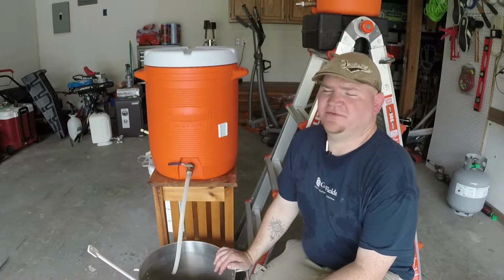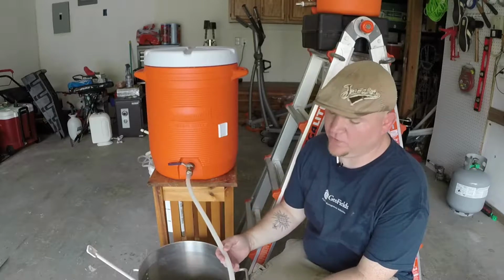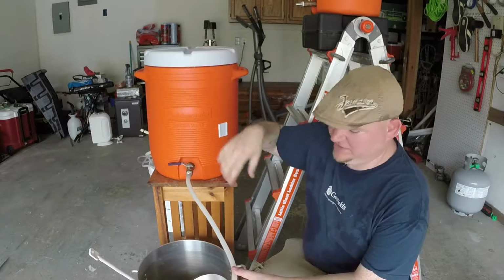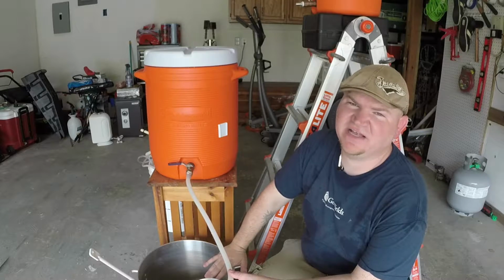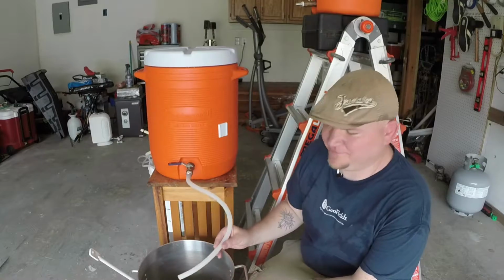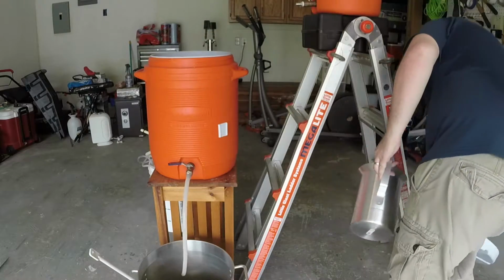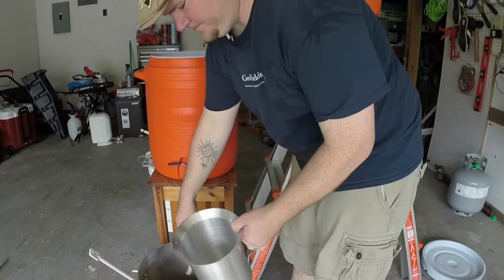Okay, now it's time to do the Vorlauf stage. This is where I'm going to run the wort out of the mash tun until it's running clear, and then once it's running clear, I'll start collecting it in my pot. And then once I get up to about 6.5, 7 gallons, we'll go ahead and start boiling this. So here we go. First I've got to take the lid off.